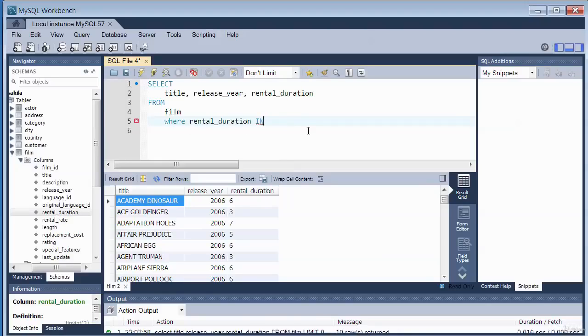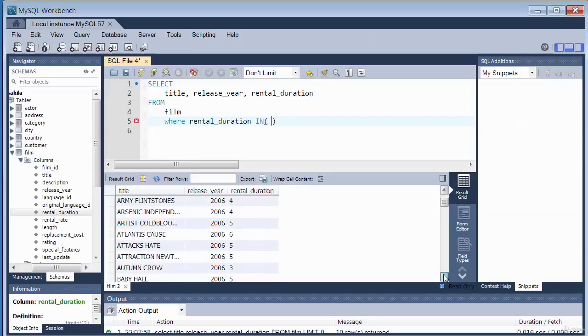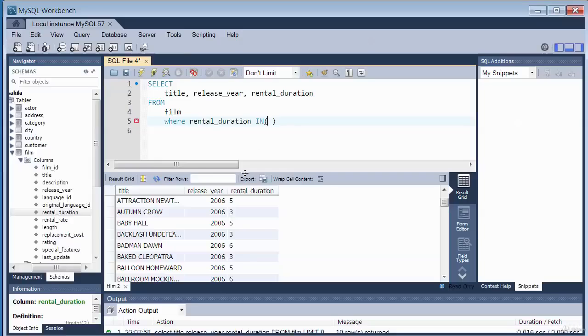Then when you use the IN operator, you need to use parentheses as well, because in between here you specify the criteria that the IN operator will work with. So if you notice here, there are different rental durations: 6, 3, 7, 5, and so on. If I scroll through, you see there's so many more different types. I just want to select 2 criteria.